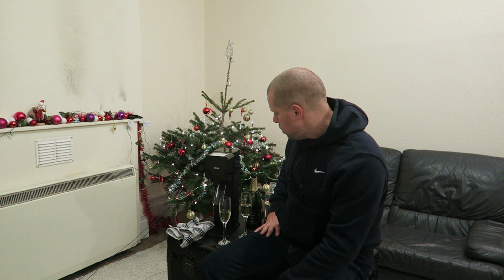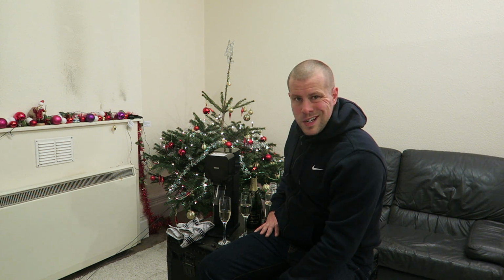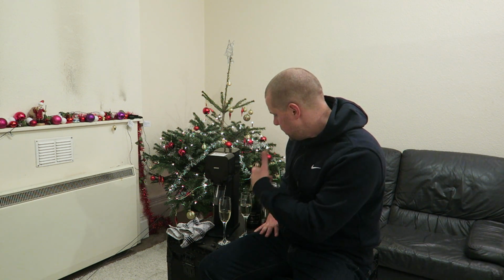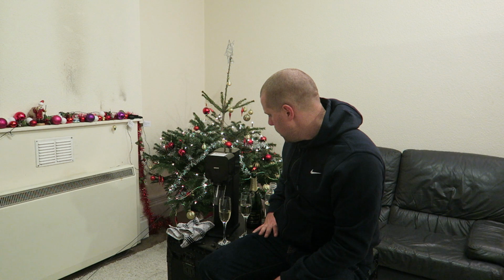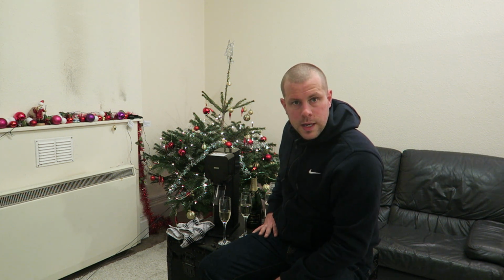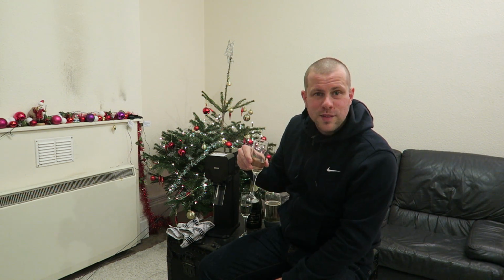I think when it comes to the wine, I don't know, maybe I'll try giving it a really good boost, but compared to genuine champagne, it's nowhere near as good, it's nowhere near as effervescent, it's nowhere near as fizzy. I'm guessing it's going to be the same with Prosecco. But yeah, it's definitely brightened up a cheap bottle of plonk, but nowhere near as good as the real thing. So anyway, I'll stick to the champagne for now.